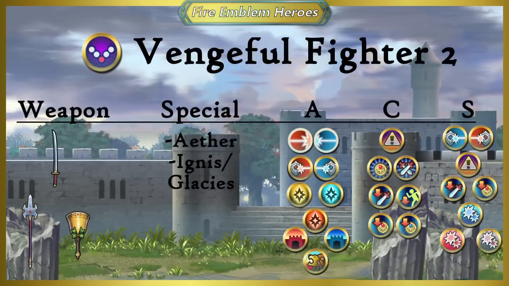So as for weapon choices, slaying again, great idea. I didn't mention this before, but the winter weapons are actually a really good choice if you're using Vengeful Fighter, since, like you said, you're wanting to get engaged on all the time. As for specials, if you're using a slaying weapon, Aether is your go-to. If you get doubled, then you're going to have 4 charges by the time your second hit comes around, and Aether will be ready. If you're not using a slaying weapon, then just go with Ignis or Glacies.